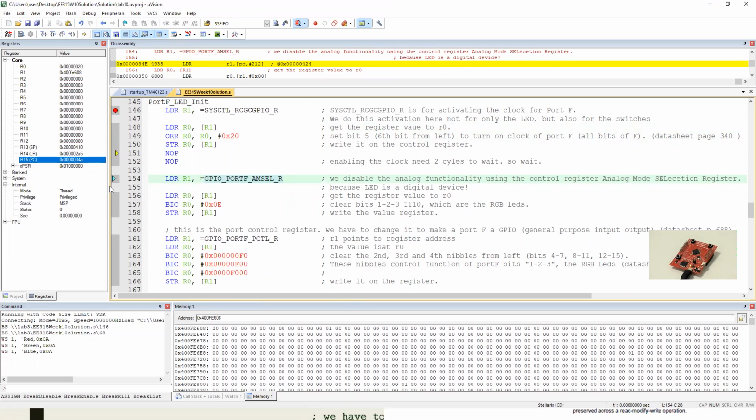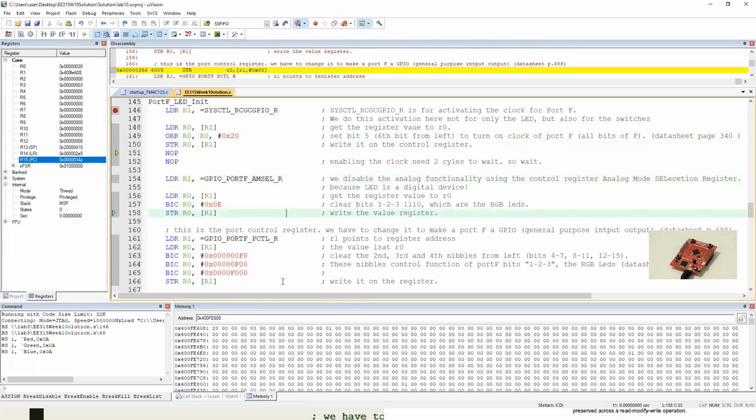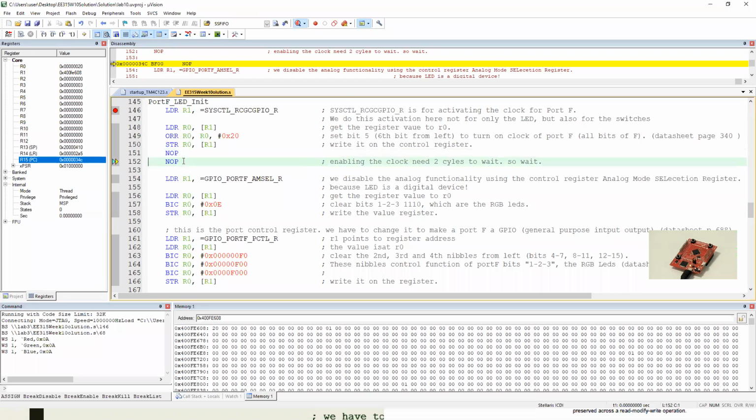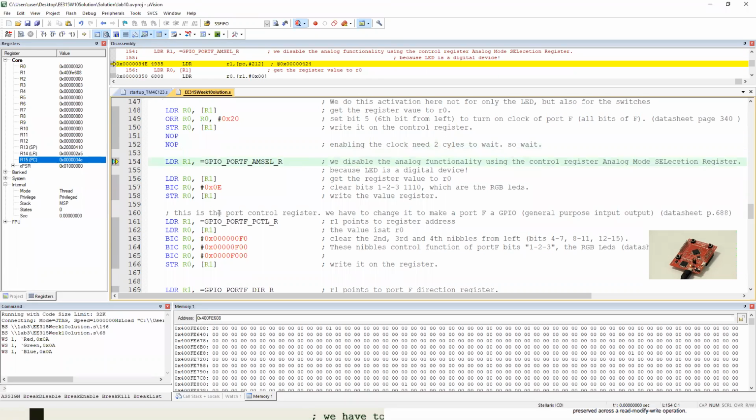Okay, I'll continue, guys. As you can see, I have the yellow triangle here, which means I am about to execute this line. If I have the blue line, that shows my cursor is here. So I can change the cursor, but the execution is still here. I'm pressing F10. One cycle doing nothing, one cycle doing nothing. So I think port F is ready.